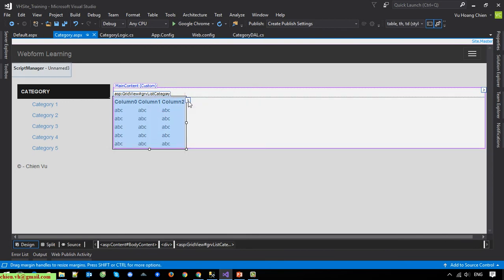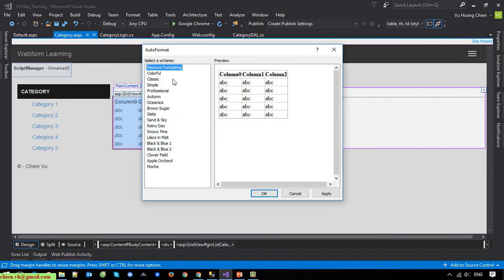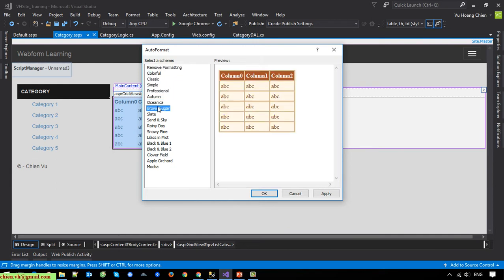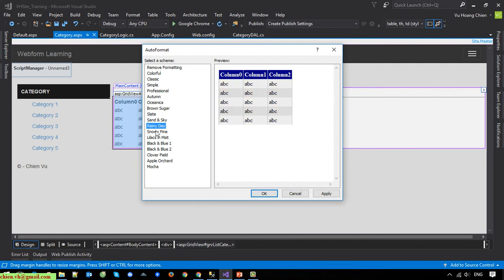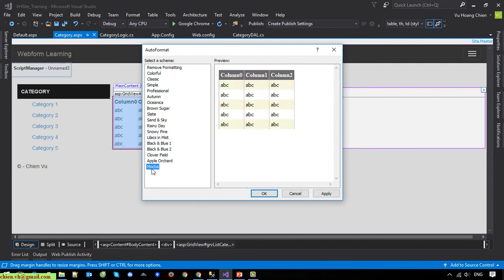Now when you click on this one, we have auto format. Here there are some default themes provided by Visual Studio, so you can go through and select which one is suitable for you. A lot of things here.